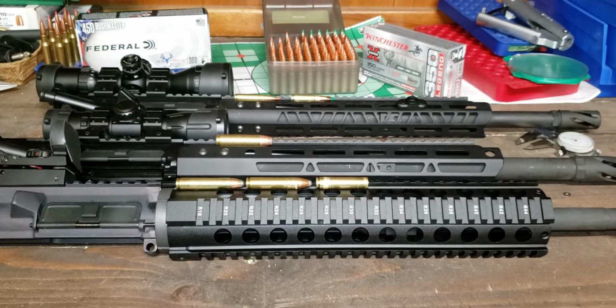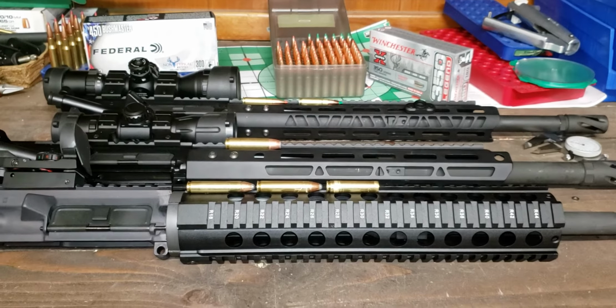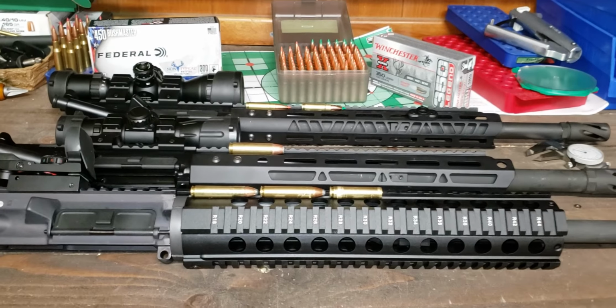So that's just where I hunt. I have a big field that we have a stand that borders, but anything other than the complete opposite side of the field, you're only looking at 75, 80 yards.